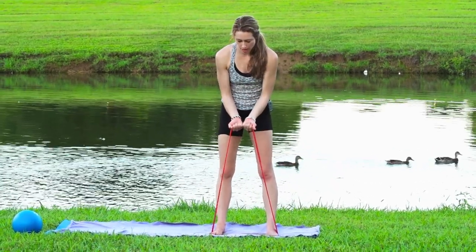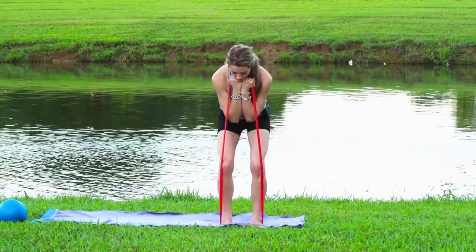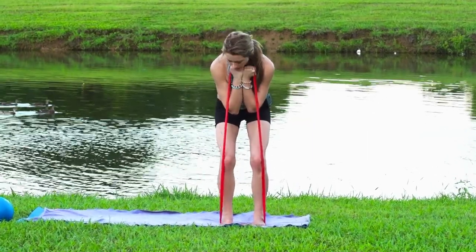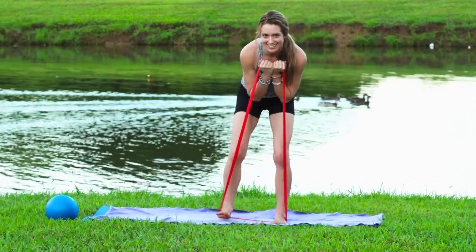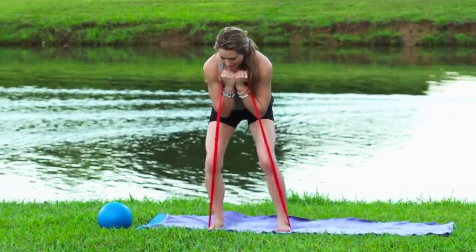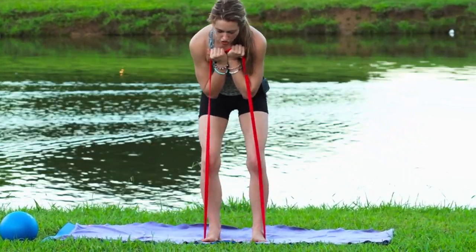You want to take your fingertips and grab hold of the band like this. You should look like a Zen monk slash sumo wrestler. And all we're going to do is the two-step — one step, down, creepy sneaky, down. What this is doing is causing resistance in my inner thighs, so it's creating strength there.